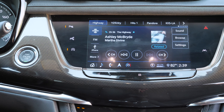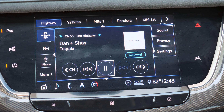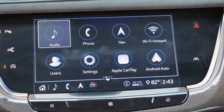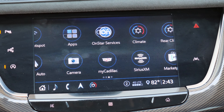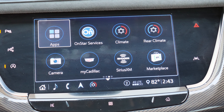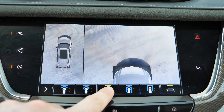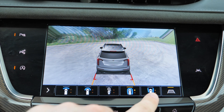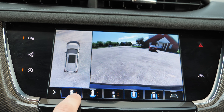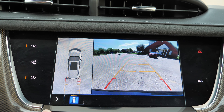The main screen is an 8-inch screen, which is standard, all touchscreen, but you do have a controller as well. You get Apple CarPlay, Android Auto, Wi-Fi, SiriusXM, and an 8-speaker Bose system standard, but we have an optional 14-speaker Bose system which is really loud — it definitely booms. We also have the optional surround vision camera which gives you so many different views. It's really nice, clear, and easy to use, automatically coming up at low speeds. I just wish there was a quick button to turn it on manually.